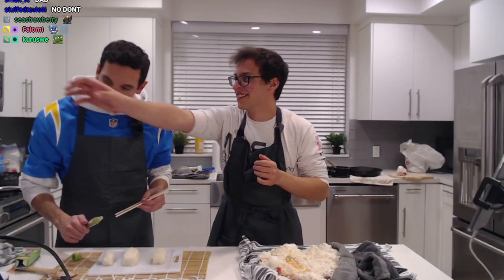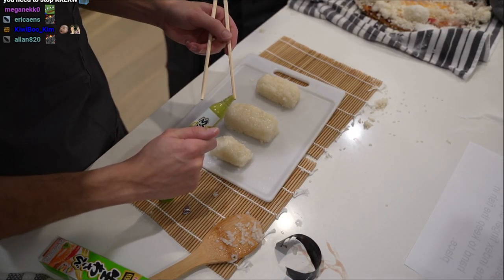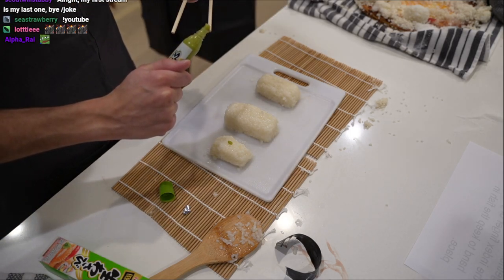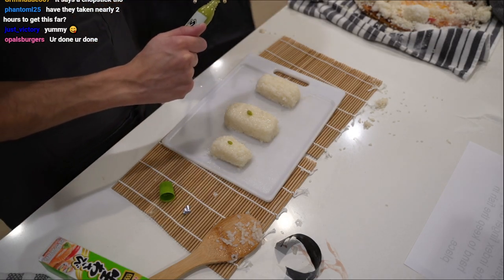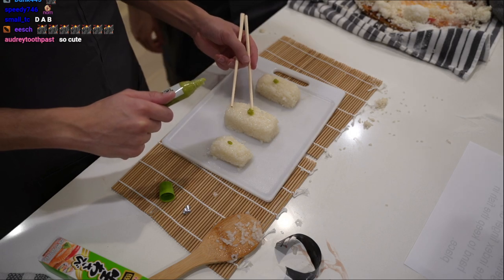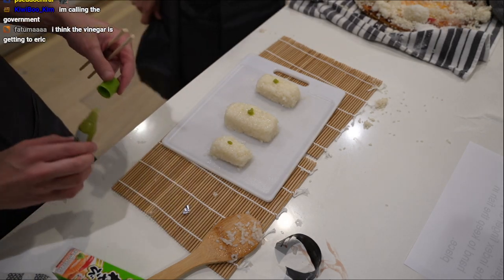All right. Let me angle this a little bit. Small dab using chopsticks. So you put it on your chopsticks. Oh, nice. That is a very small dab, but it is a dab nonetheless. The dab represents the size of the rice, so this dab has to be a little bit bigger, because of consistency, as we mentioned earlier. Nice. Small dab of wasabi on the rice. Wow, that's pretty good.